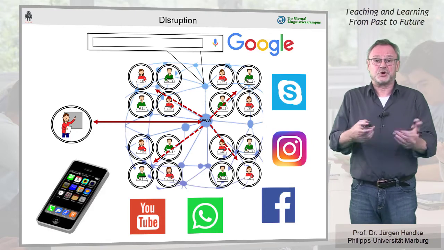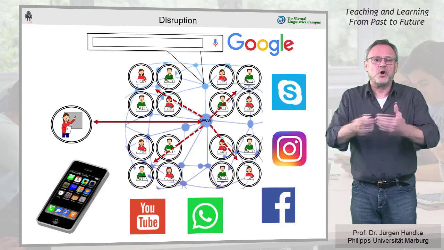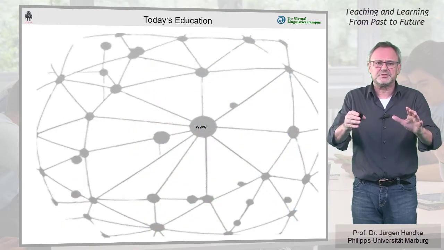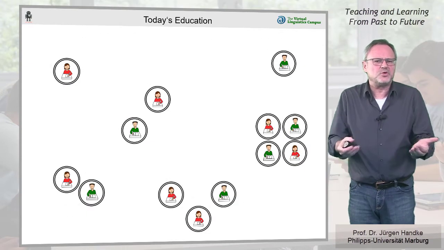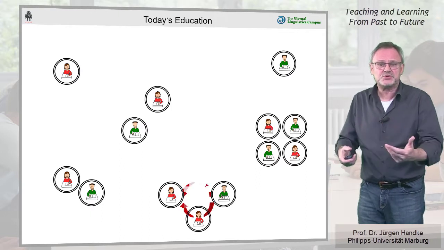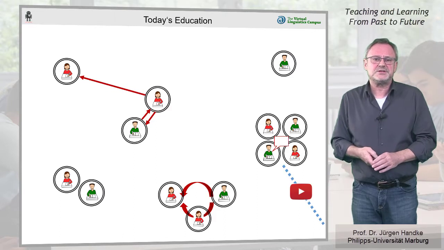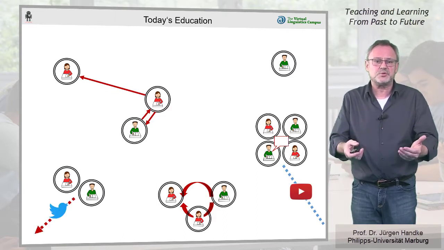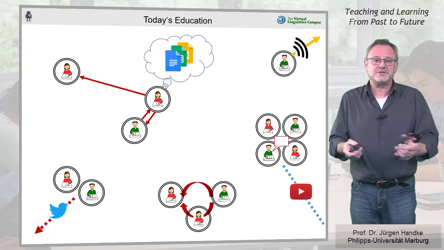So the teacher had lost his role as the only caretaker of knowledge. As a consequence, teaching and learning with an omnipresent Internet has become totally different. A fixed arrangement of chairs and tables is no longer necessary. Students cooperate in all sorts of constellations. They use video in their discussions and upload their results and comments to social networks, and they use audio and interactive web tools to save their results.